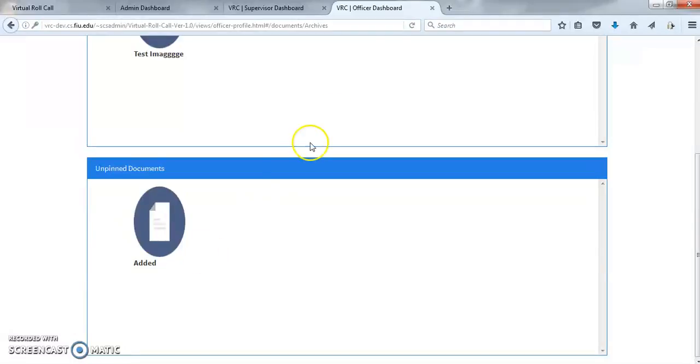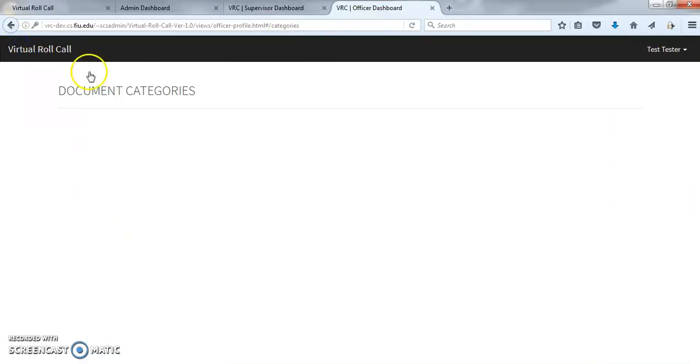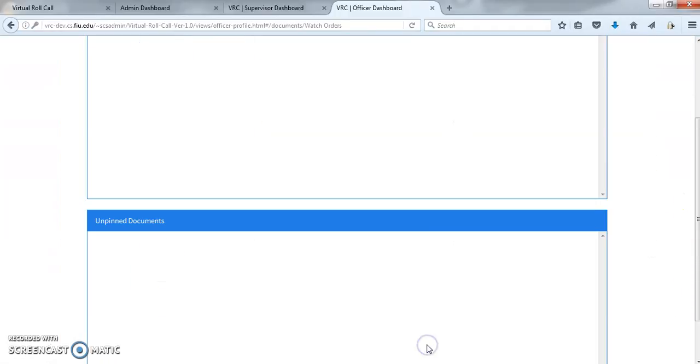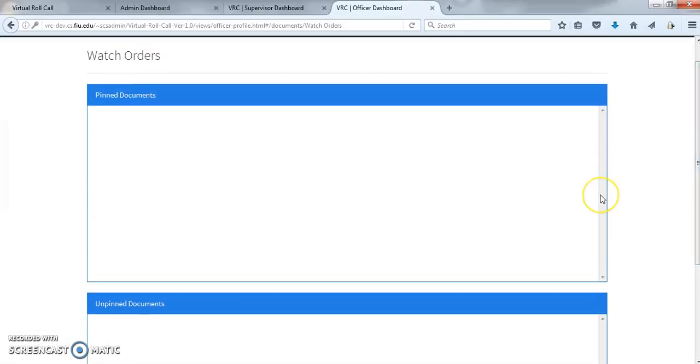So going back to the officer view, there is a folder that's called watch orders. And so watch orders in the next version will actually be more of, for example, an officer is assigned to watch over a neighborhood. Let's say a crime occurred, and so an officer's shift will require them to drive around and do a watch of that neighborhood or house.